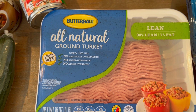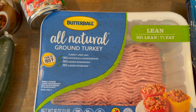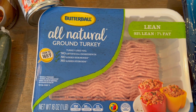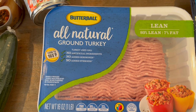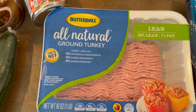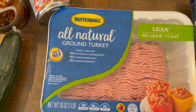It's not something that I've had a ton of in the past, but I feel like it's just a really nice way to get that kind of cheesy, meaty situation going on. And I actually don't feel like I really need the whole serving of pasta or anything with it because I'm just so pleased with that. Sometimes I'll add some potatoes on the side or whatever it might be, but anyway, I will use this turkey for a recipe and for those meatballs probably tonight.